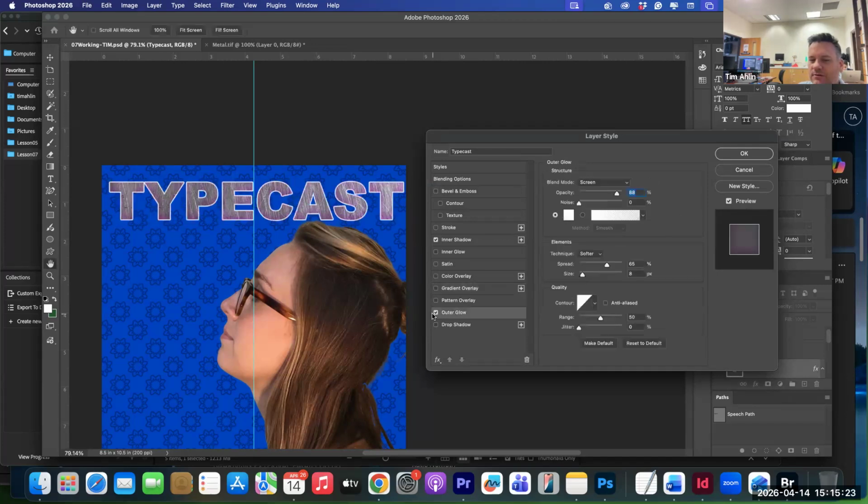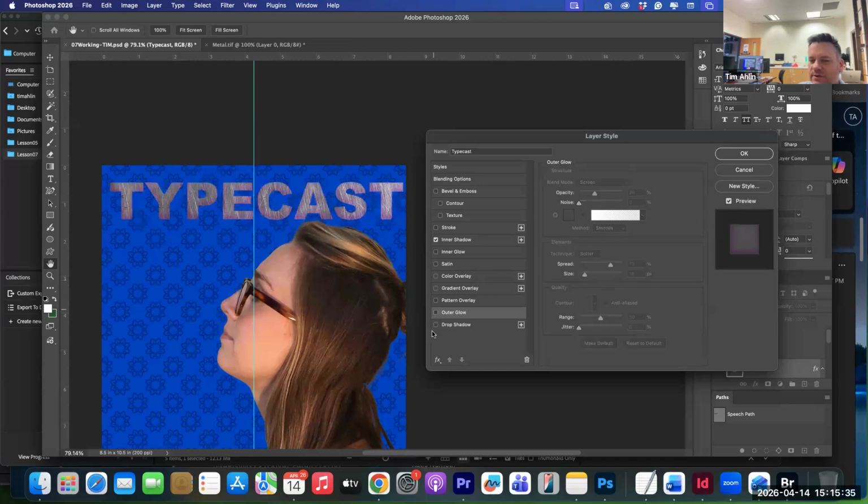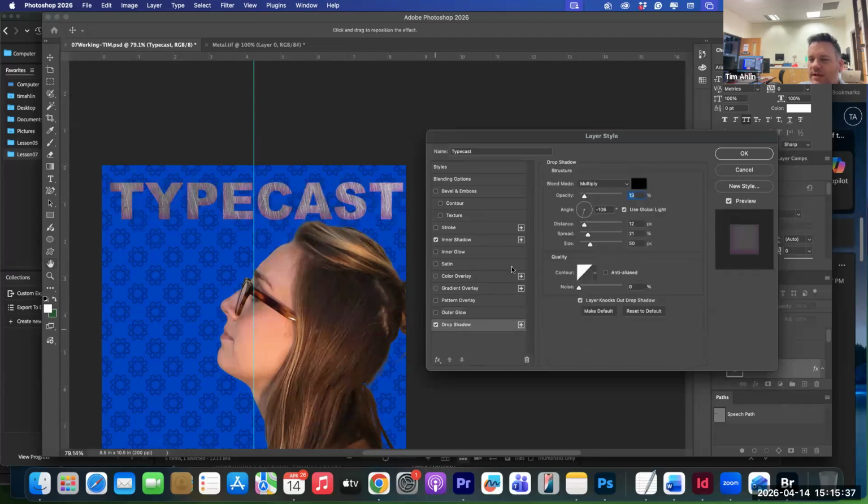There's an outer glow. I can see my outer glow is not spread very well. These are all like my previous presets, so you can make it bigger or smaller. Look, oh, make it nice and unreadable. Or drop shadow. You can see my drop shadow. But I'm just going to do inner shadow. You can mess with it and make it as ugly as you want or as beautiful as you want, right? That's the point.